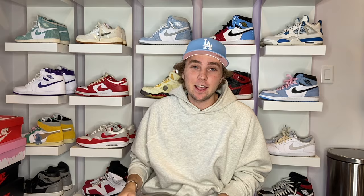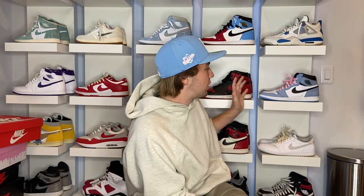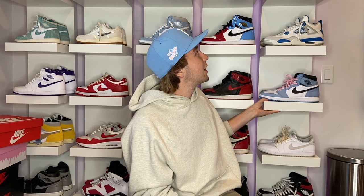The first item is sneaker displays. You can use shelves, shoe boxes, or plastic drop-front boxes. For shelves, these are from IKEA — about 70 dollars each. You can get them in multiple colors: white, black, and a wood finish depending on the vibe you're going for. They can screw into the wall, or since I live in an apartment I can't drill, they do stand freely — a little wobbly but they stand on their own.